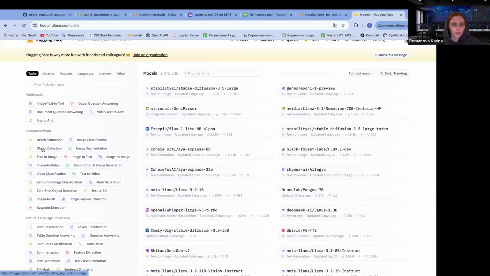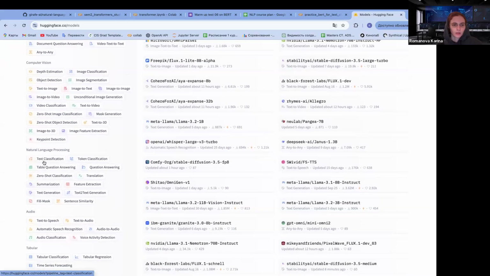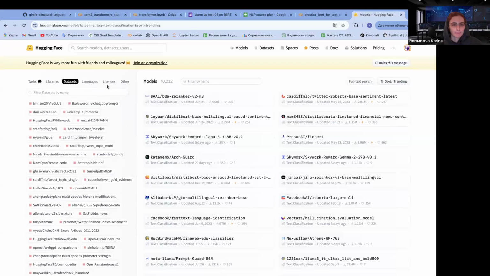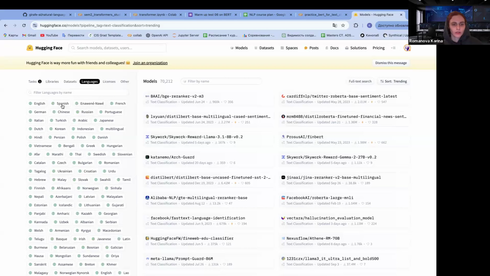You can filter it by pushing the button. For example, I need a text classification model. I can filter it, and also I can choose the languages that I want.